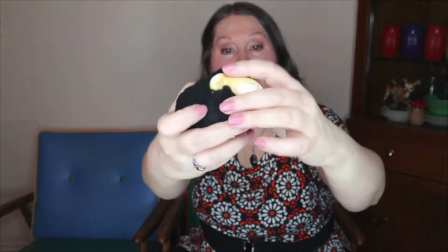Then the fourth item in the bag that I'm not sure about, not that attractive, but it's a sheep. And it's made out of ceramic, like the body of it all is ceramic. And there's no markings on it at all, and I could not find anything about its origin. But this feels like it's real wool. Like the body is real wool. I'm not sure if it is, but it might be. So anyway, I'm not sure about that. I might give that back to the thrift store.